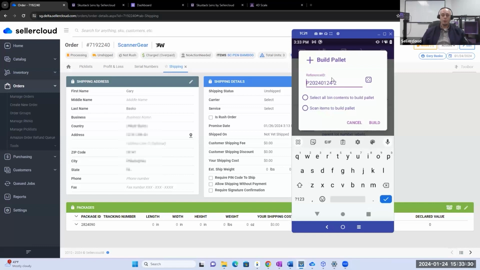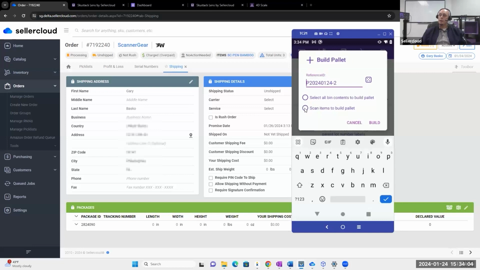Now, the nice thing about building pallets in Sellercloud, if I have bins already in the system, which previously most of our customers were utilizing the bin tool as a way to track their pallets, you can actually select all the contents from a bin, essentially converting a bin into a pallet so that now you can take that entire bin and ship it to a customer. If, say, there's a wholesale order where you're shipping a pallet, or maybe you prefer building bins first, scanning products in there, and then converting that bin into a pallet. So you have a little bit more flexibility in what is going in and out of the bin during that process.